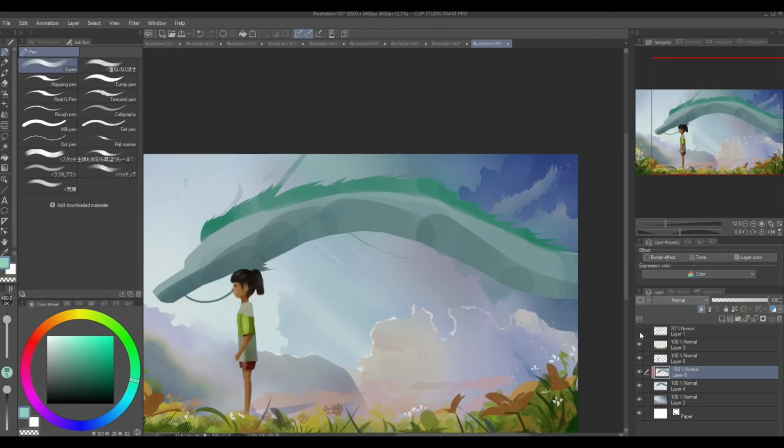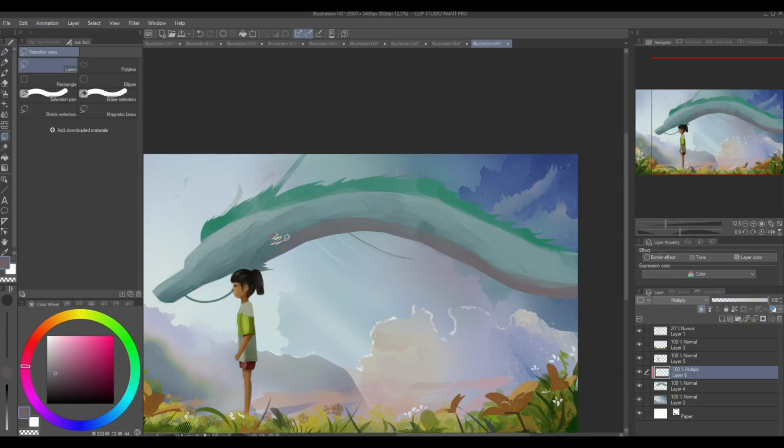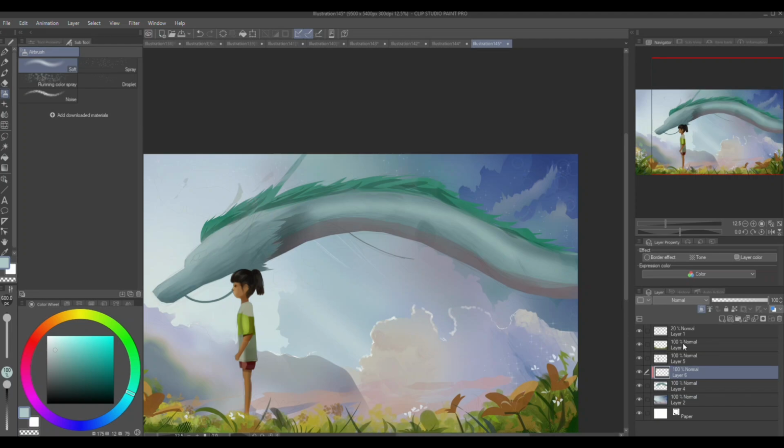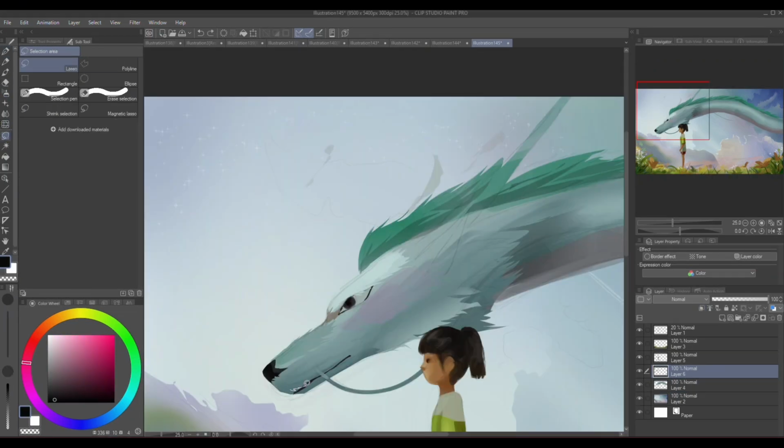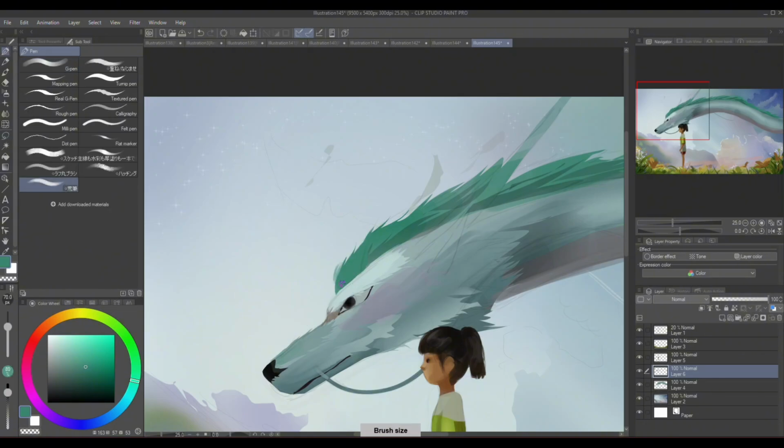And that's the complete process of how I painted this digital landscape, starting from a simple sketch, building the base colors, and finally adding all the details that bring the scene to life. As you can see, creating a landscape in digital art isn't about making everything perfect from the beginning. It's about building the artwork step by step and letting each stage guide the next one.